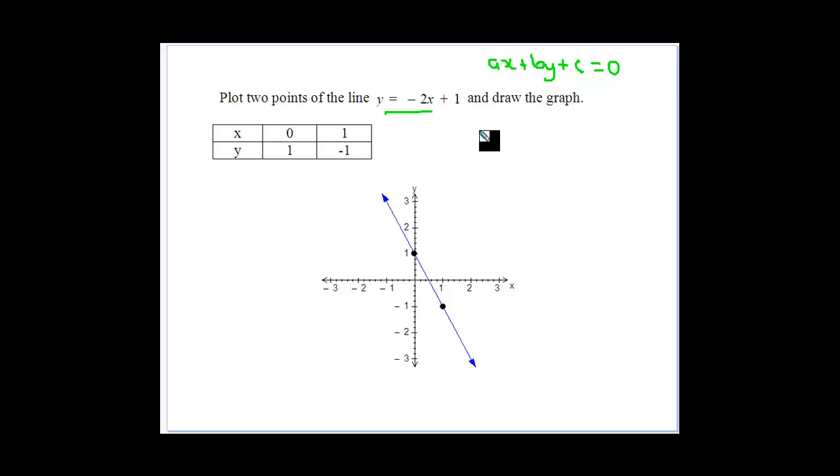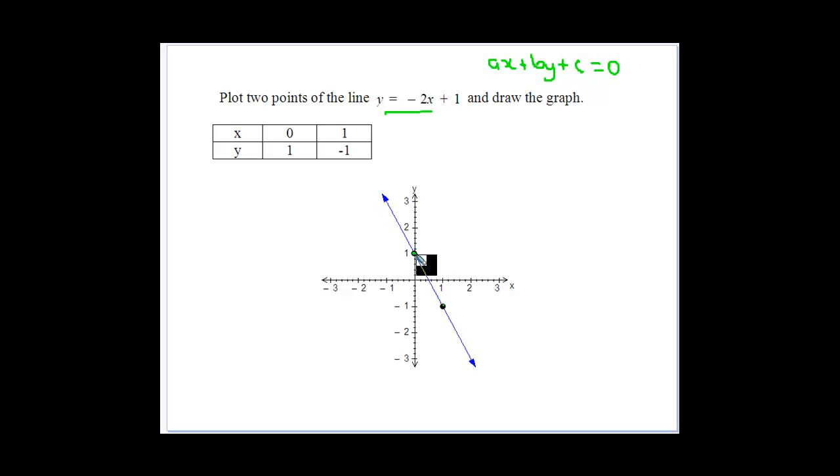So when we do this, the easiest way to do it is to pick 2 points. And it's up to you which 2 points you pick. A lot of times I'll go for the intercepts and find where it cuts the x and y axes, and then go from there. In this case, I've picked 0 and 1. Pick 2 values and sub them in. When x is 0, we get y is equal to 1. So I'm able to get that point really easily. And when x is 1, we get y is equal to minus 1. And we plot that in, and then draw a line between them.